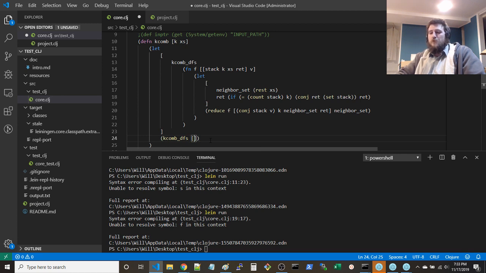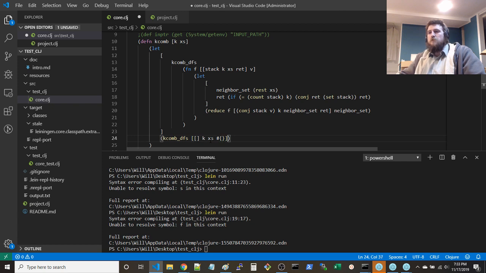So the initial stack will have an empty set or empty vector. The k doesn't change at all throughout the whole algorithm. X's are x's initially. That ought to be a set. Ret is going to be a set of sets.